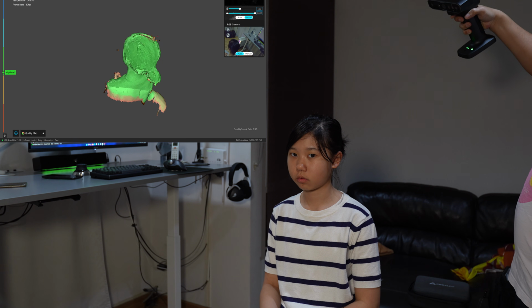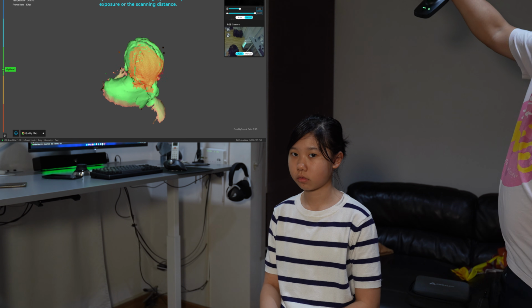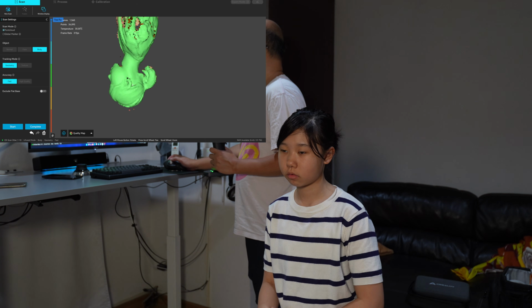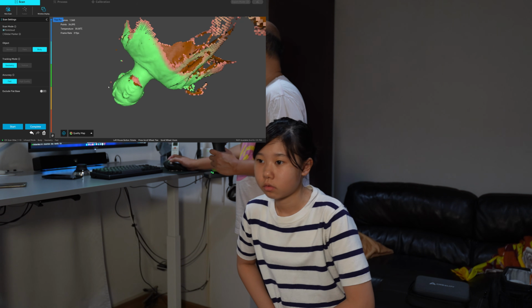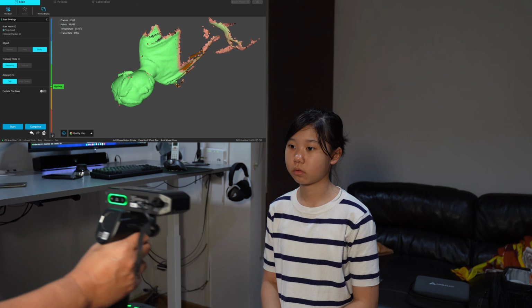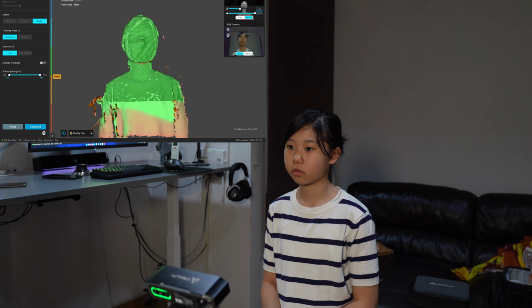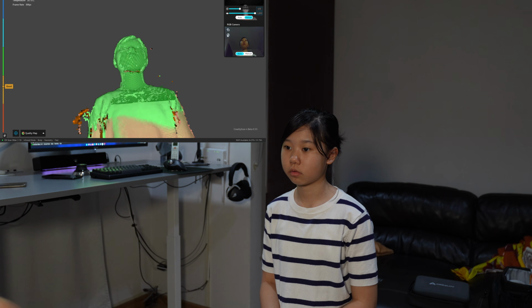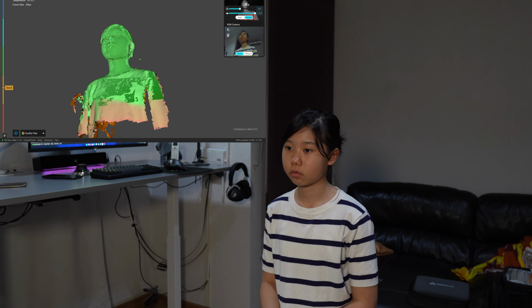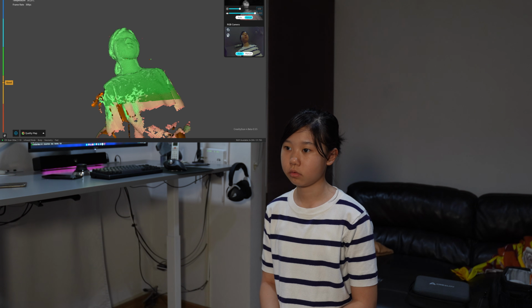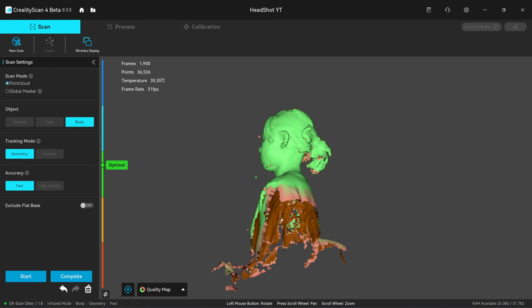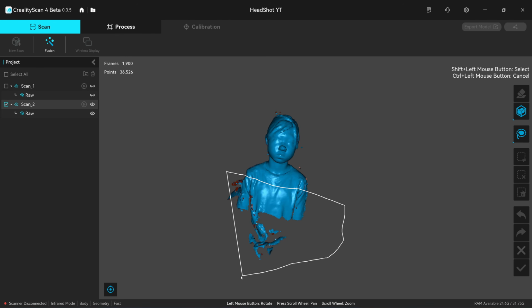Now the top of the head is scanned. Okay, under the chin. I need to go under the chin. Okay, alright, that's it. Let's process the data.